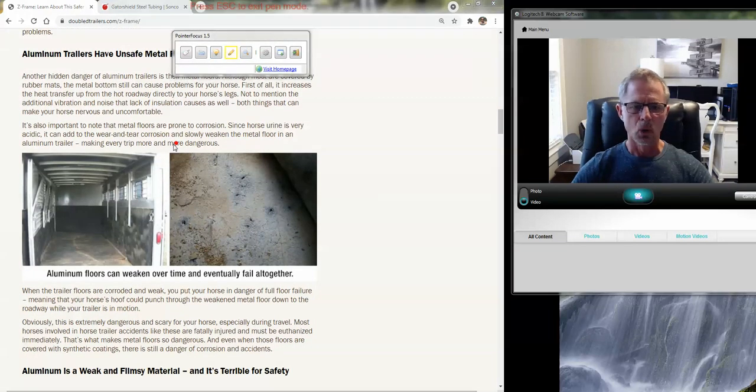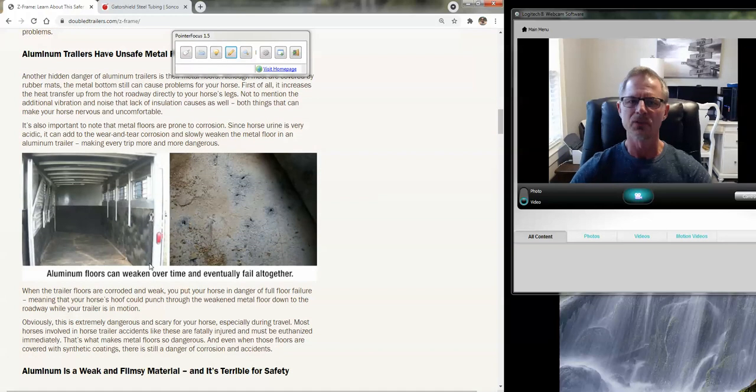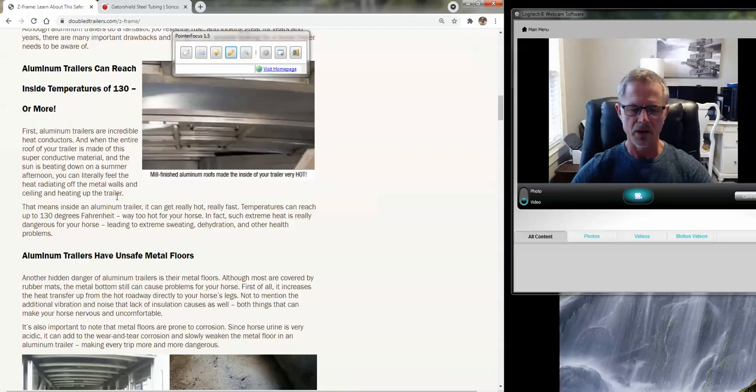Same thing with an aluminum floor. A lot of folks want aluminum today thinking it's going to last forever, they don't have to do anything to it, and it looks great. But it actually transfers more heat, more noise, and more vibration back to horses' feet and legs than any other material I've found. This is a trailer I traded for — it was about five years old, not one we built — it had an aluminum floor. When I pulled the mats back, you could see the holes in the floor; it had already pitted and I could see the ground underneath. That was a very expensive repair job. It doesn't mean if you have an aluminum floor your horses are going to fall through, but if you don't pull the mats out, hose it, allow it to dry, and keep the urine and oxidation off, you're going to end up with the same problem. They do require more maintenance, and even with maintenance you're not going to get rid of the vibration or the heat transfer.